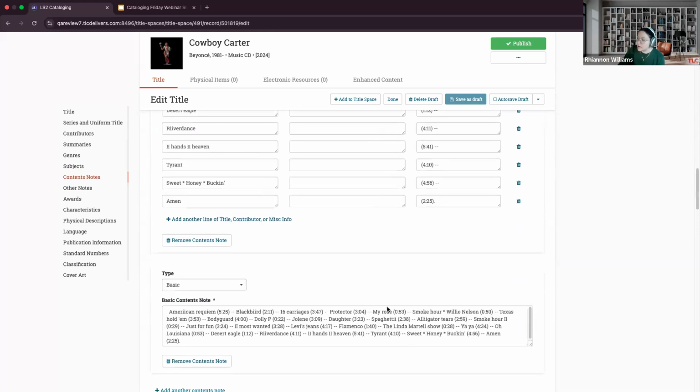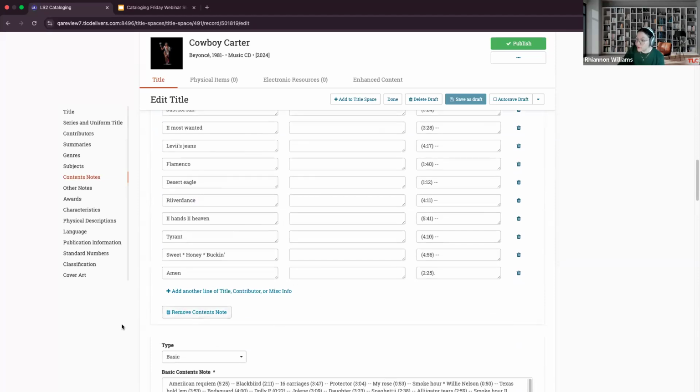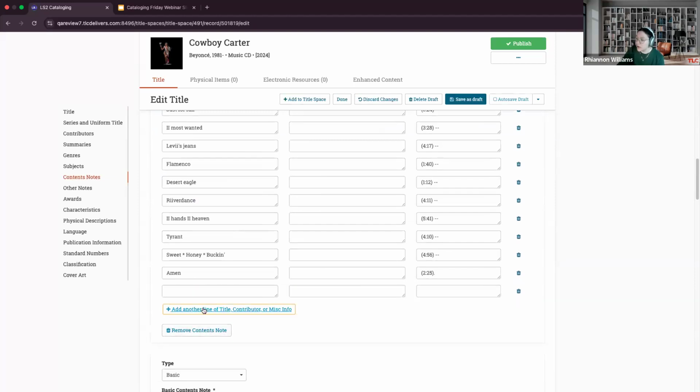And then from the editor here, I also have the option to just remove the entire contents note group, as well as to add additional groups of title, contributor, or miscellaneous information. And again, these all are working in a chunk or a group, and that's a change that we've added in a couple of different areas within LS2 cataloging for how some metadata displays.